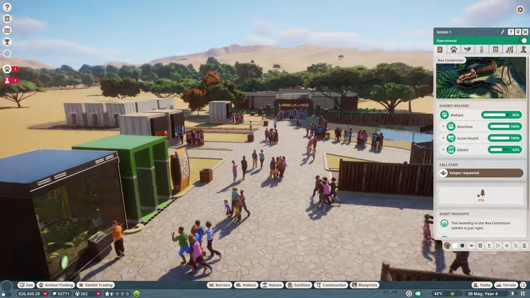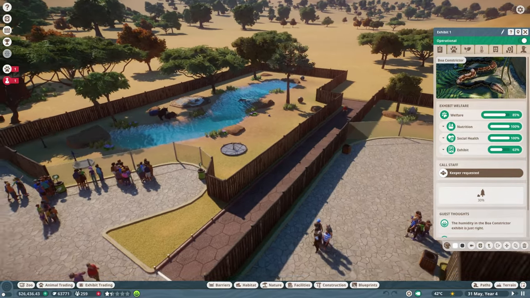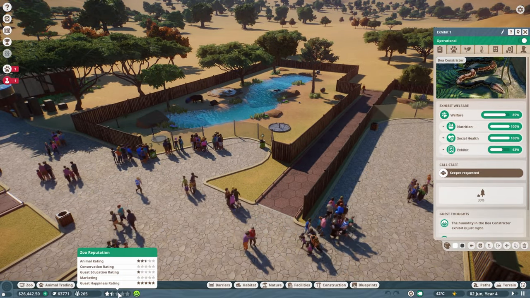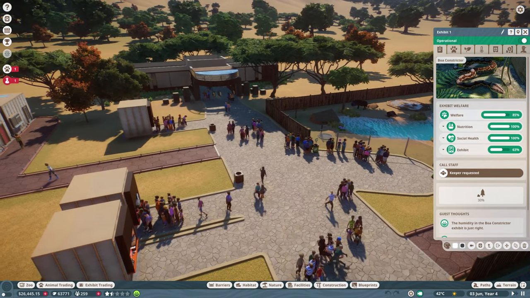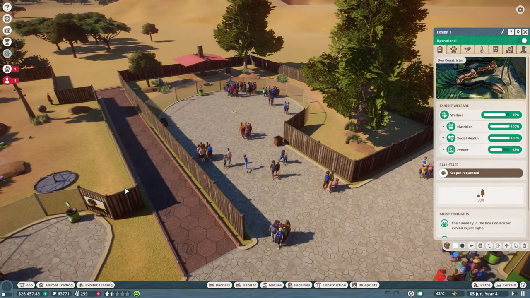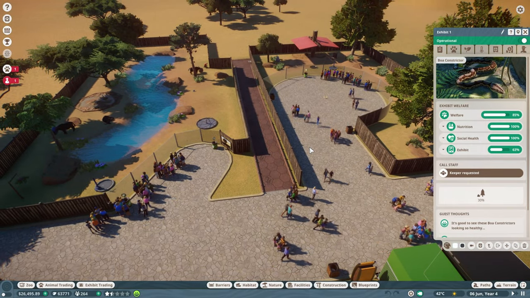Okay, so let's have a look. Everyone seems to be very happy. We are making a good amount of money. Our zoo reputation's going up quite nicely, so that's always good. Yeah, generally not too bad at all. Everyone's quite hot still, so maybe we can get some shades and stuff eventually.